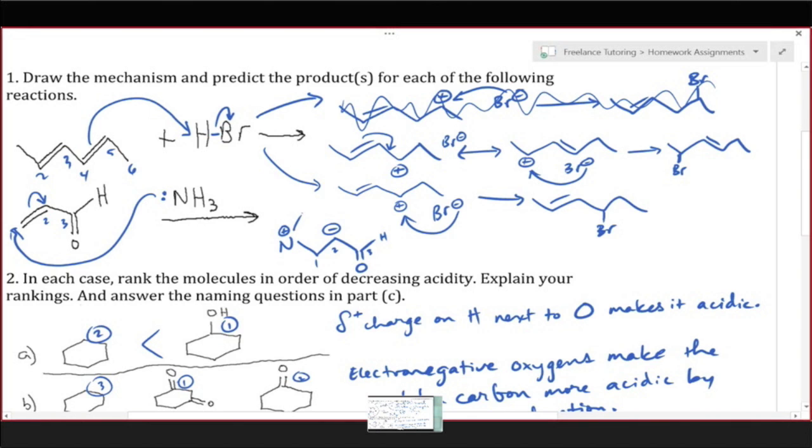I'm not sure if it would be best for that carbon-2 to grab that hydrogen, or if that oxygen would be best to grab it. But supposing you did have that carbon-2, then that would get rid of the positive and the negative charge. And that would be the product. Does it look like we're done, or that we need another step? Looks good. Looks done, because there's no charges left.